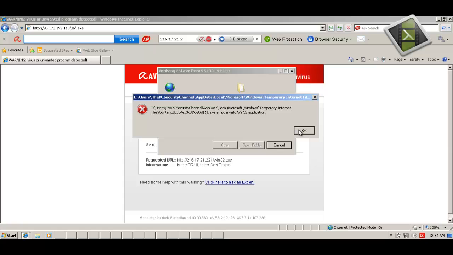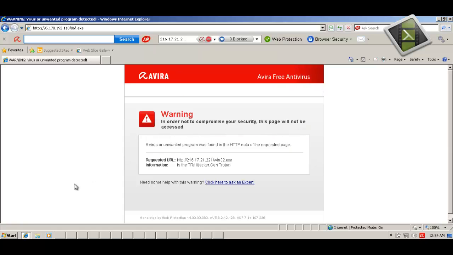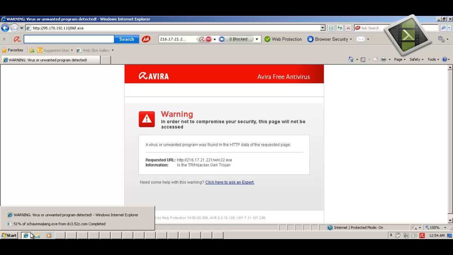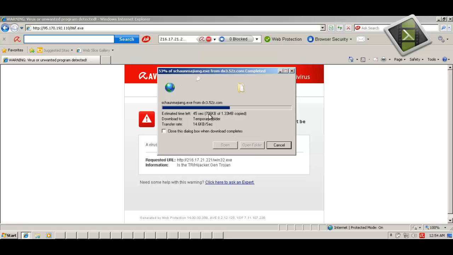So from here it looks like Avira is catching most of the Trojans with its real-time signatures. However, when it comes to adware, of course, it might not be having signatures for those, and they might not even be considering them malicious. So we'll have to wait and see what the other vendors come up with, whether or not that adware is malicious.